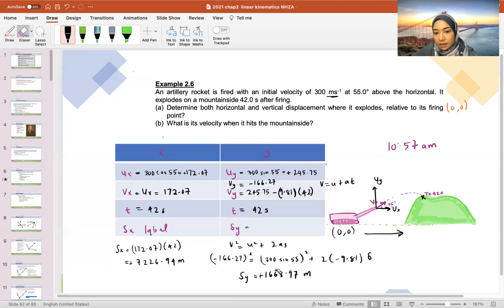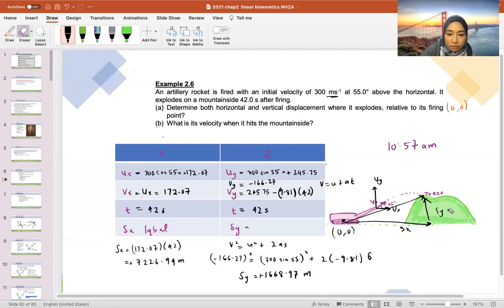And for the Y, it's positive sebab kita atas gunung. Kita jatuh atas gunung. Kalau kita tembak, and dia jatuh ke bawah sini, I don't know how is that possible unless kita punya kereta kebal ni atas bangunan, which doesn't make sense, right? So gunung atas, dekat atas lah, so our displacement should be positive in relation to our reference point. Dia akan ke atas. So this is our SY and this is our SX, with respect to the reference point. So dia dekat atas. So SY positive, SX pun positive. Okay, so I think it's correct.